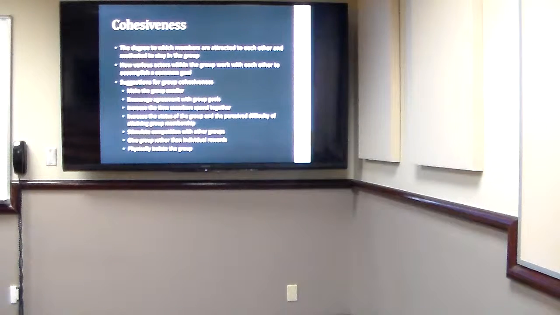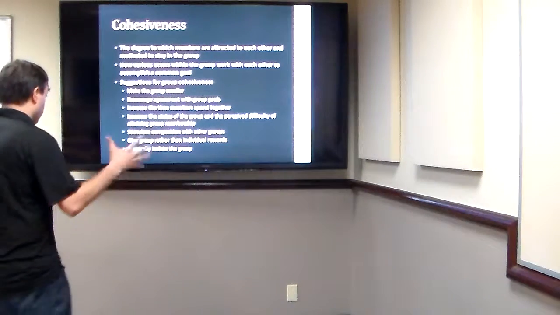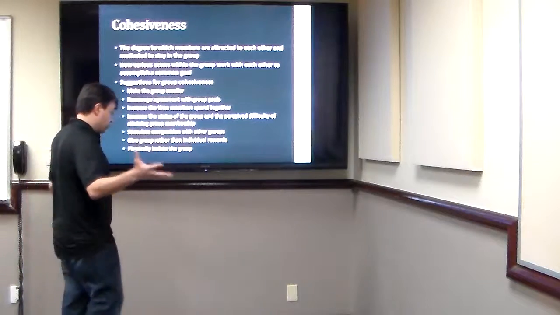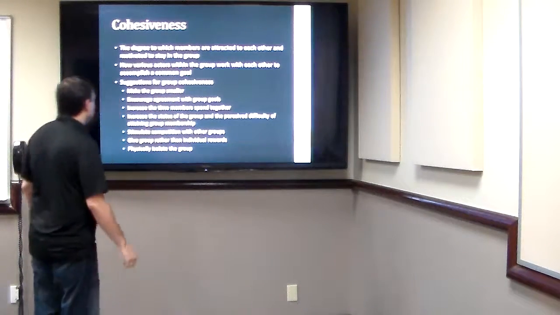So cohesion within groups is a big idea, and there's always cohesion between school districts and principals and central administrators, and really this idea of principal level cohesion is a big idea in our school system. How much cohesion do the building principals have with each other, and how do they use that in conjunction with the other principals and other administrators to ensure that there's a common goal being accomplished?